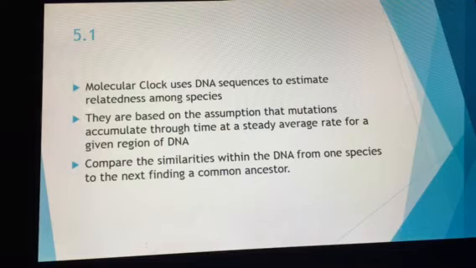And we can actually use a molecular clock to estimate the geologic history of a species and common ancestors of that species. One thing that's really cool is that we can take DNA from us and trace it back to find out the origins of where you're from. A cool website is Ancestry.com. It takes about $100. You can do a DNA test, and it tells you where your origins are actually from.